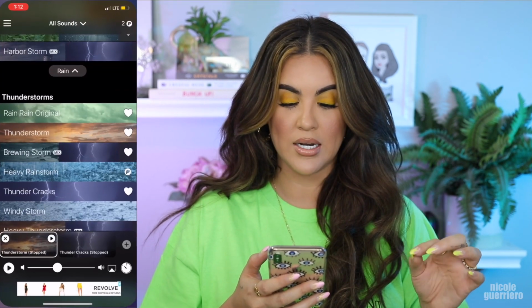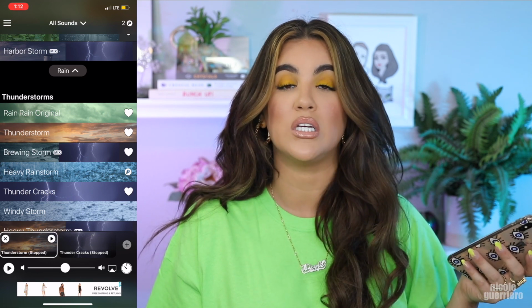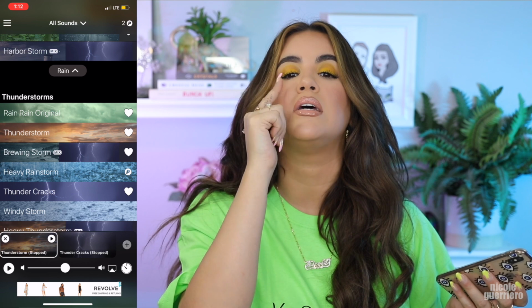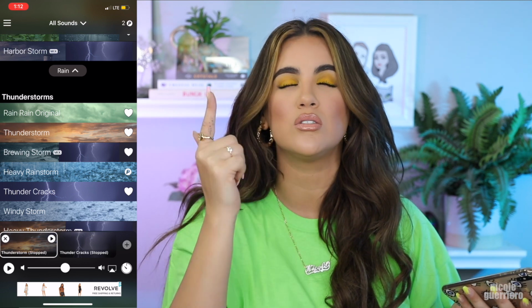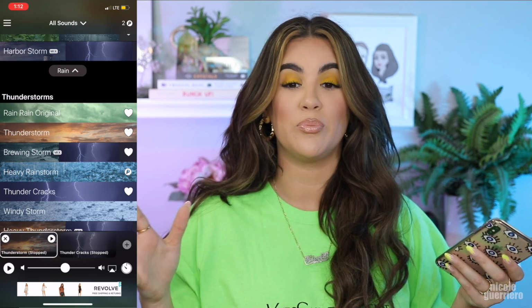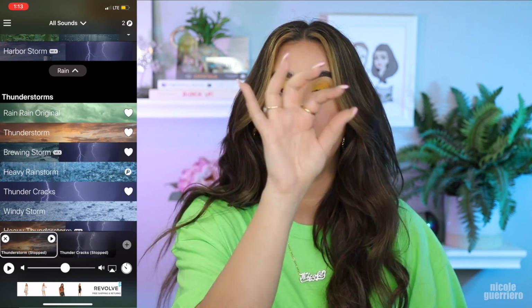These next two that I'm going to mention are also ones that I like to listen to at night. The first one is Rain Rain, and this is what I use to tune out Biebs when he snores, because he snores so loud. He has a deviated septum, and if you ever look at him like this, one of his nostrils is almost completely closed. So I understand why he snores. It's not the end of the world, but I'm a very light sleeper, and he falls asleep in 1 second. I'm not even exaggerating.